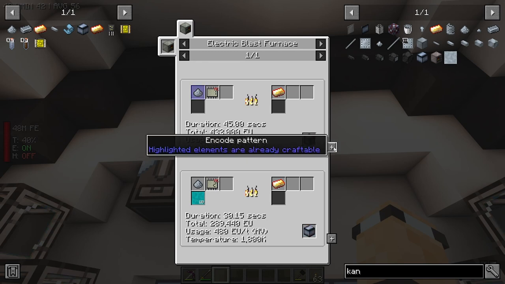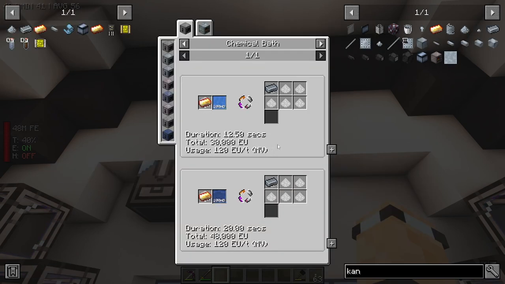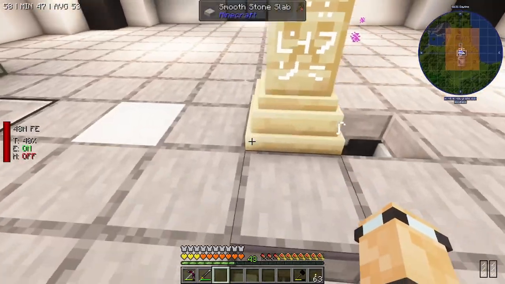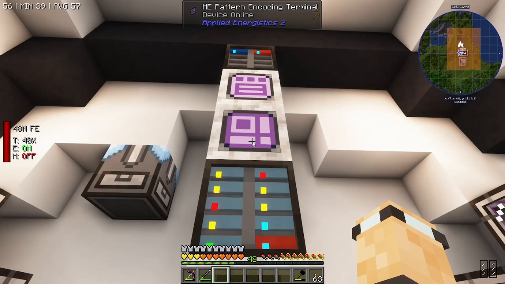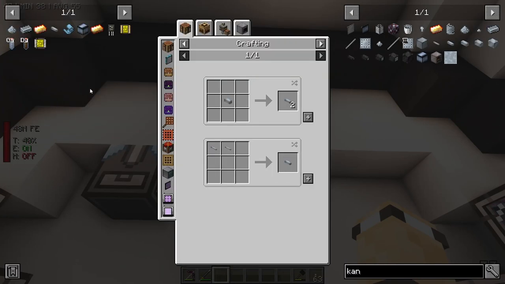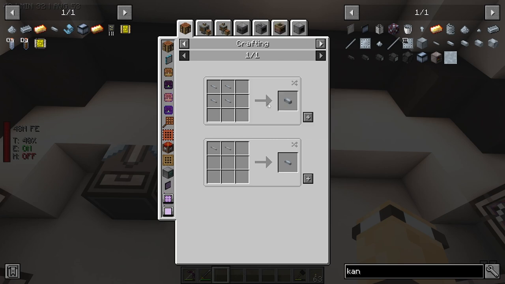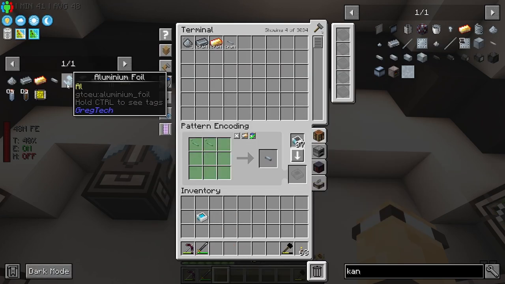So now I can do this recipe. Get rid of that. And then I can use this for the chemical bath. This recipe, and that's how we get the canthal ingot. Right, and then we also need the recipe for the double wire, right? No, the other one. This one. We can stick that somewhere.